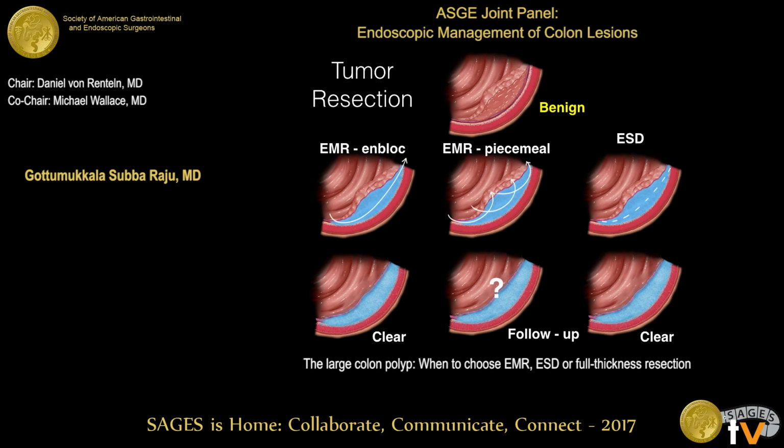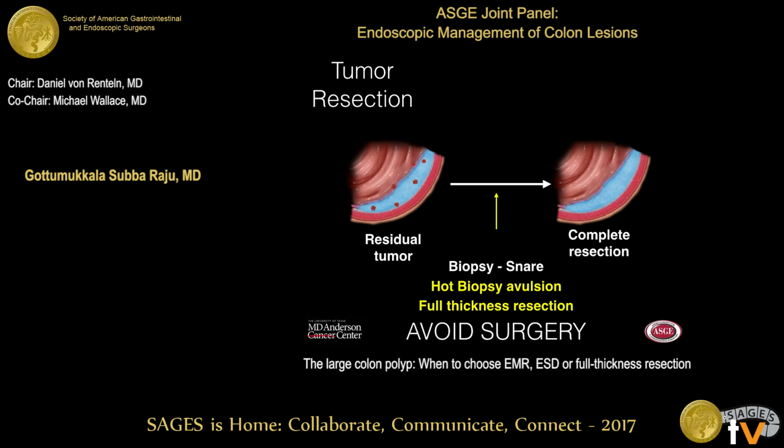But the risk of recurrence has actually been coming down because we are learning a lot more from the Japanese in terms of how to completely resect, and also from Michael Burke from Australia. So when you have recurrence, in the past, we used to have trouble in taking care of this recurrence, and whenever we were not able to take care of them, we ended up sending them for surgery.